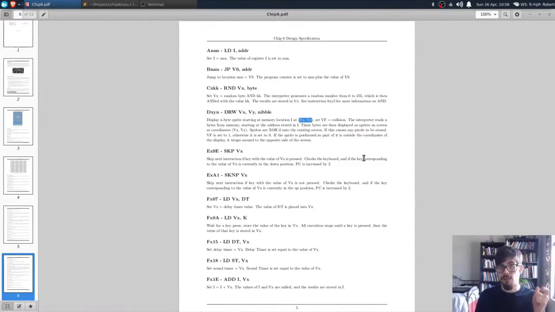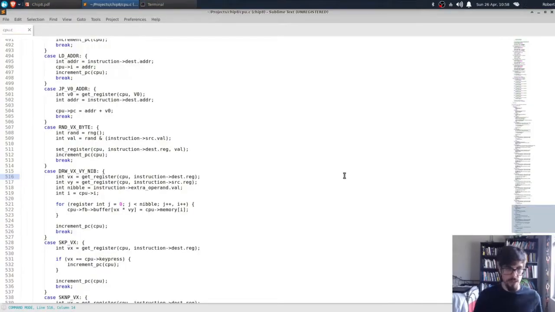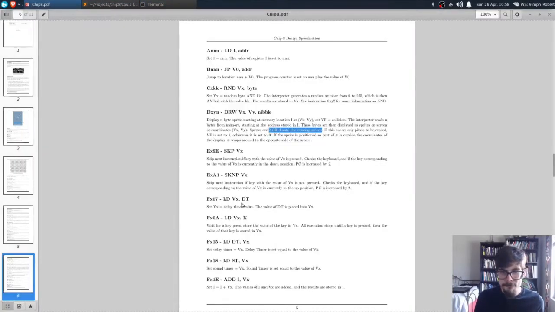Two crucial things I'm forgetting: I'm not setting the VF register if a collision occurred, and I'm not XORing the sprites onto the screen. Right now I'm just putting them in memory, which is the wrong location too. If a collision occurred and pixels were erased, then VF is set to 1. Otherwise it remains 0.